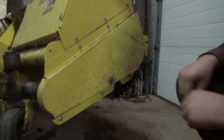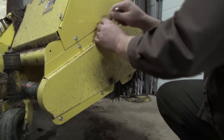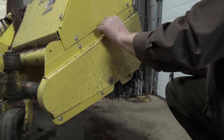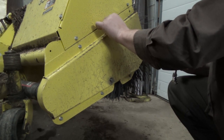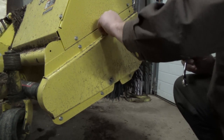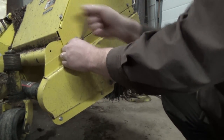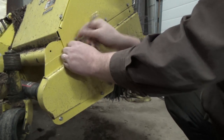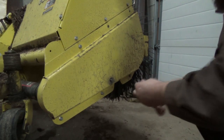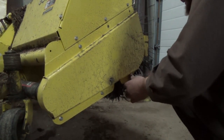Now, I do have actually quite a few more. They're all spinning pretty free too, which is good. Now, I can't remember, but I think inside of this cover there was something attached to the cover to do something with it. I just can't remember. So I'm gonna leave that one and get these bottom fillers. See, there's this thingy here, but I can't remember now what that does.